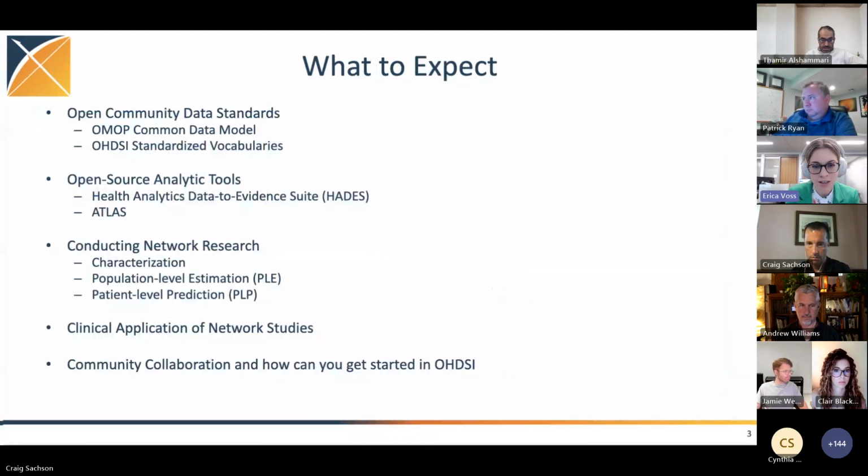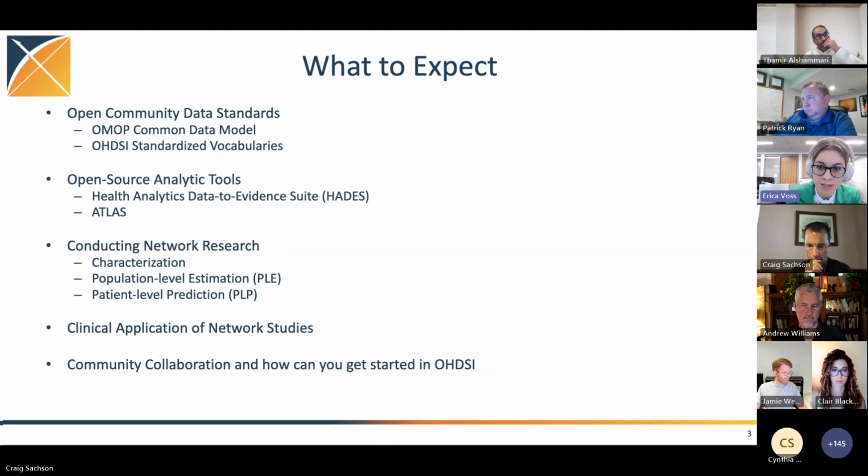We go to the next slide. So if you're interested in what you're going to hear during this talk, we'll start the day off talking about open community data standards. Primarily, what is the OMOP Common Data Model and what are the OHDSI standardized vocabularies? We'll then switch over to talking about open source analytic tools.